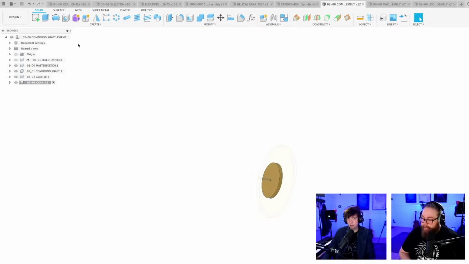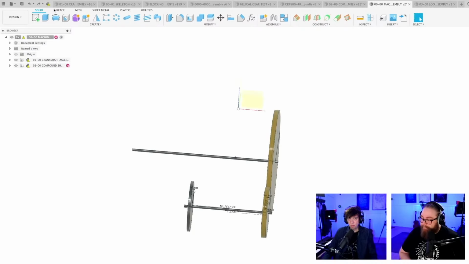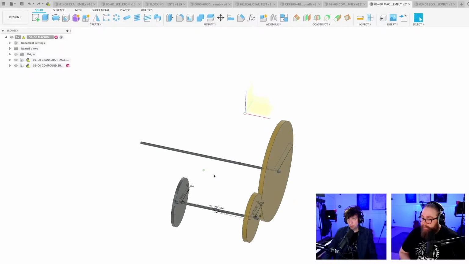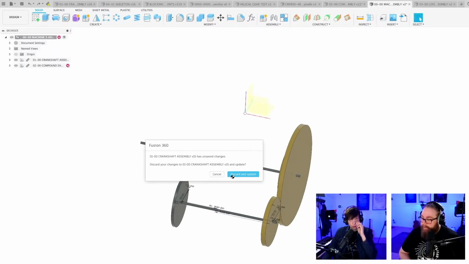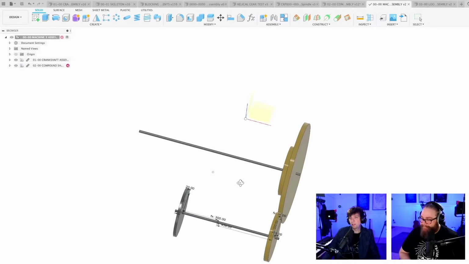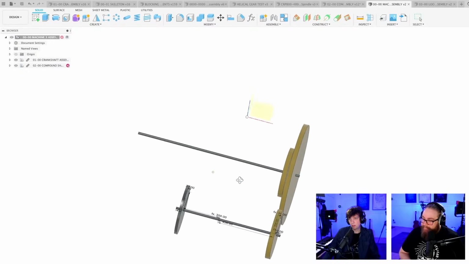I update this. I don't understand this message actually. Crankshaft assembly version 15 has unsaved changes. I think I'm on version 16. Okay, discard and update. Good. It's talking about a previous version of the design.